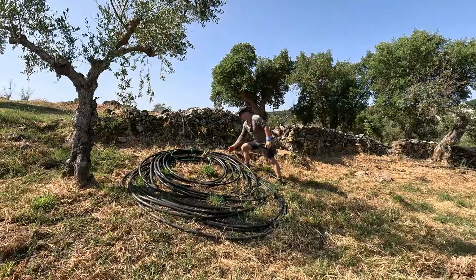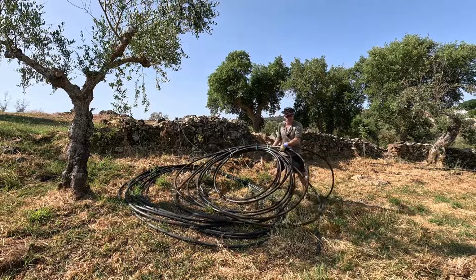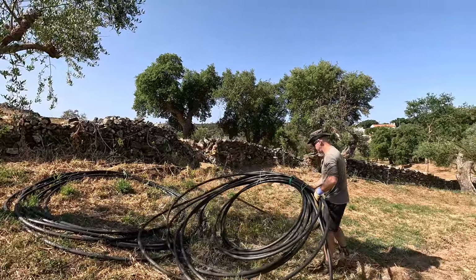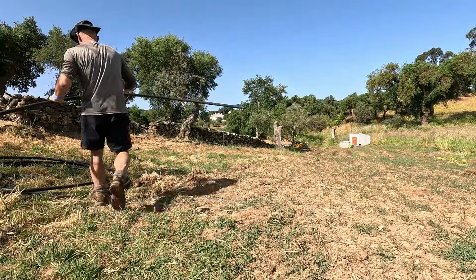So as I said earlier, we're not going to connect everything straight away. We're just going to lay it out like a big jigsaw at the moment, and then we can come back and connect things, just so we know we've got the right components that we need. Right, it's time to grab some 32 mil pipe and lay it out between the IBC and the end of the potatoes.